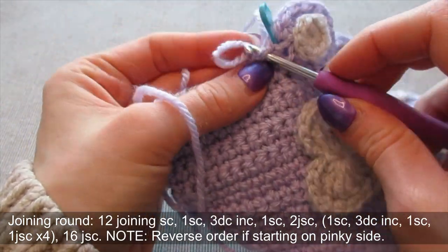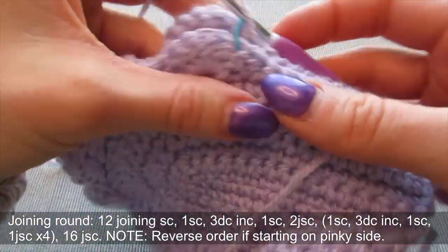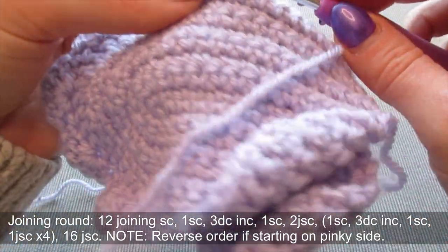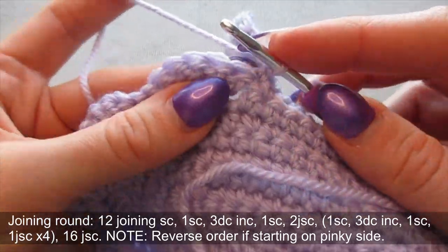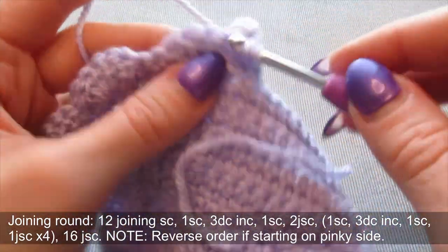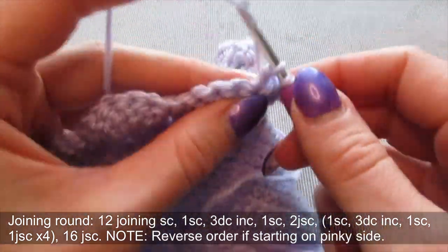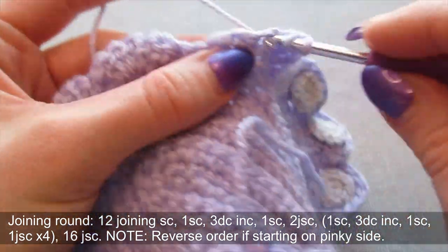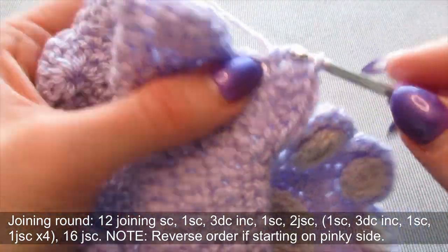And here's another important note on this. Because your gloves are mirrored, you're going to do the attachment in the reverse order for your second glove. So if you started on the thumb side for your first, you're going to be doing it from the pinky side on your second glove. I'll be talking through the thumb version, so I'm starting on the side of the thumb. But it's all the same stitches, it's just that for my second glove, it's in reverse order. Make 12 joining single crochet, including those first two I walked you through.